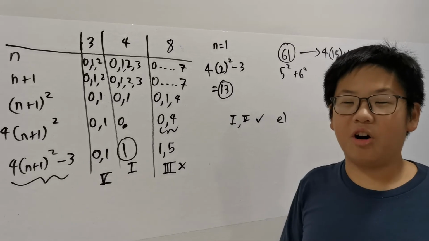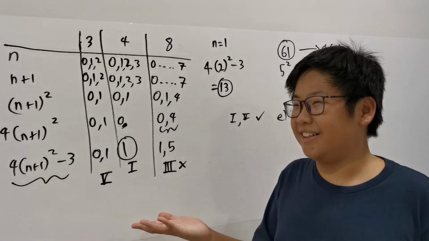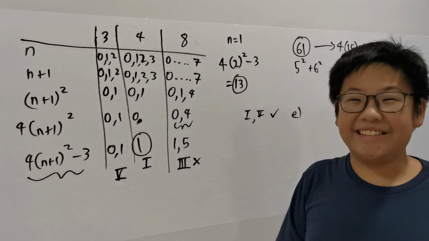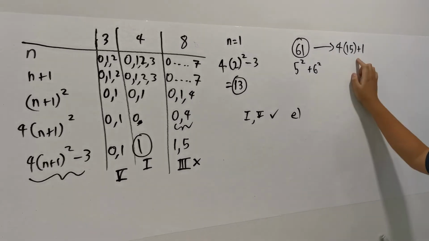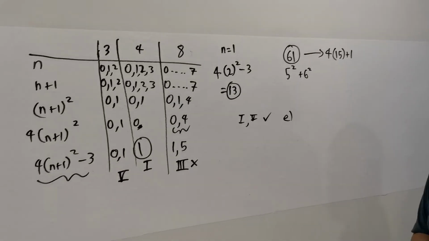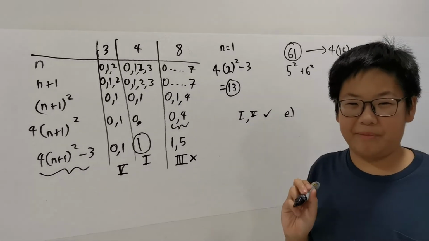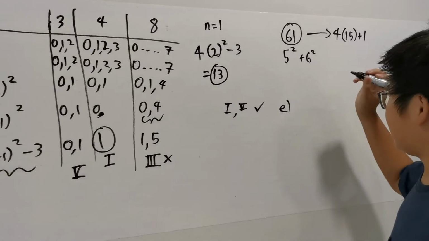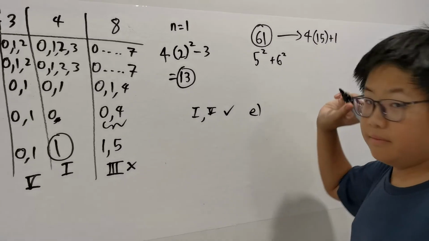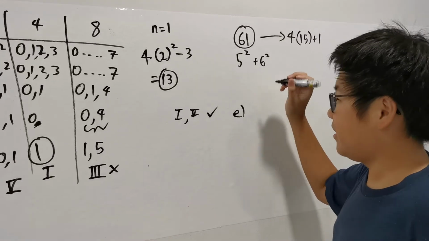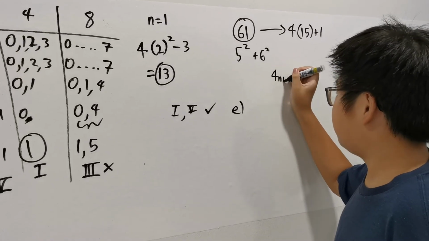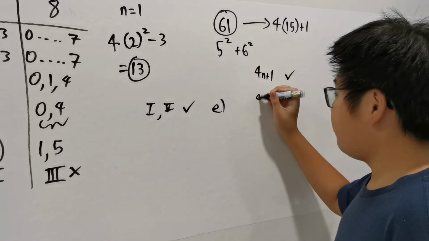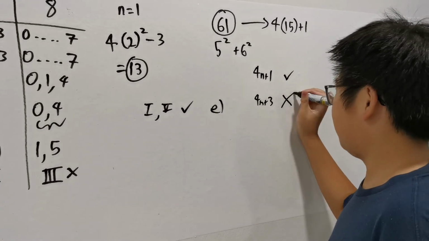Modular arithmetic also has an application in cracking codes, which is why I intended that pun. And it also has applications in the sums of 2 squares. Let me give you something. So let me tell you that any number which has a 4n plus 1 form, it can be written as the sum of 2 squares. 4n plus 3, therefore not.